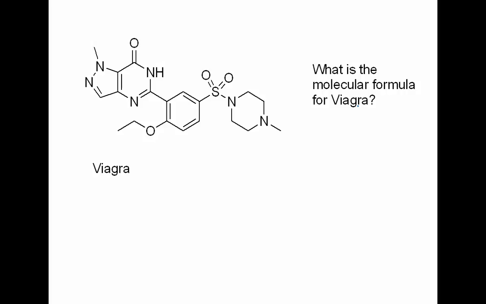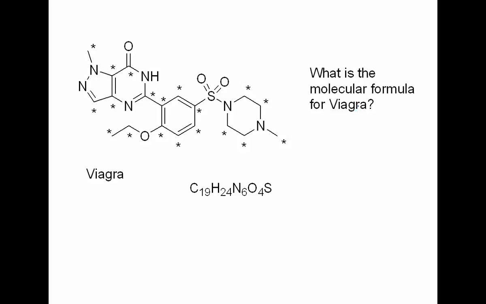What's its molecular formula? To do this, you're going to have to look at the bond line diagram, and imagine where all the carbons and all the hydrogens are in this molecule, because they're not specifically depicted. You can see all the nitrogens and sulfurs and oxygens, but you're going to have to infer the existence of carbons and hydrogens from the rules for drawing bond line diagrams. Okay, so all the asterisks here are carbons that have not been shown. They're part of the bond line diagrams.